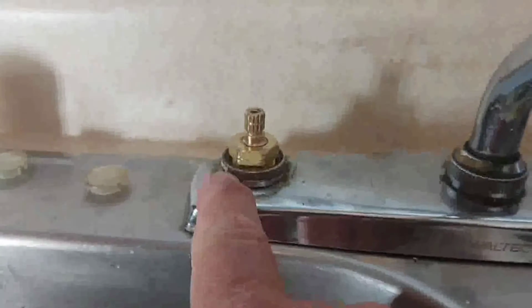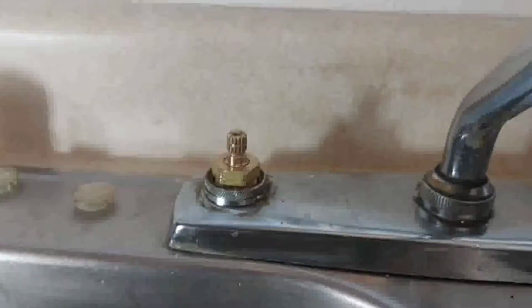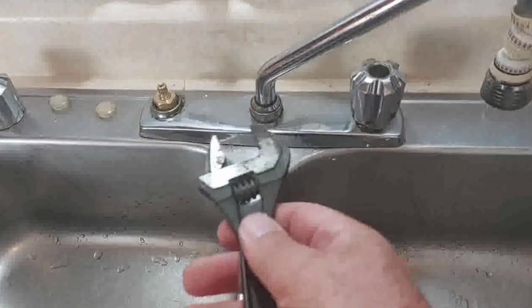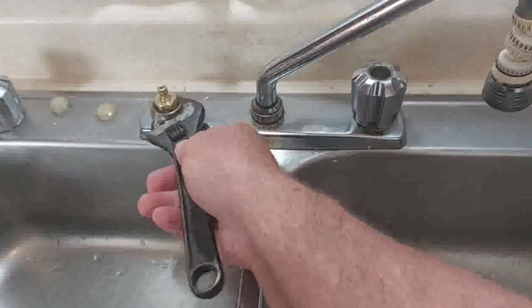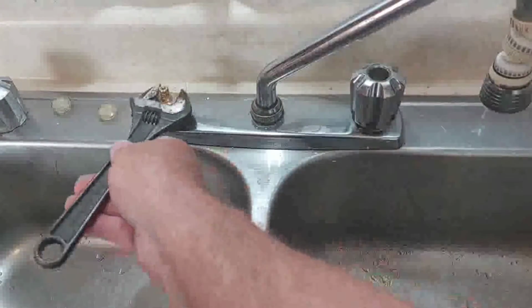So it should be the hot side, but you can see it's the cold cartridge with the line through it here. I'm going to switch that off. You can use a crescent wrench, or if it's a very stubborn one, you take the old one off. You want to use one of these. So when you take this cartridge off, it was the cold one. Now I'm going to put the hot one back in. So just line it up here and just loosen up. You can get some water coming out of here once you release this.